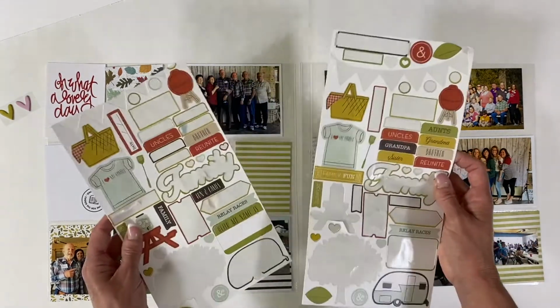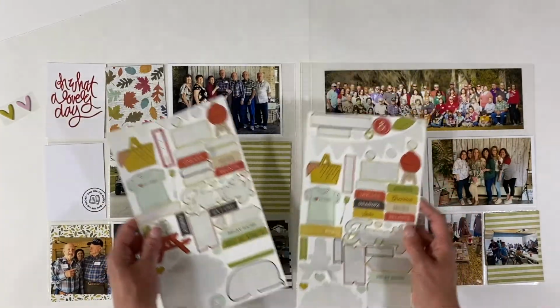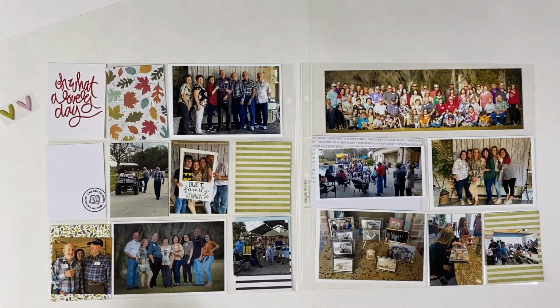I had this set of stickers. I have no idea how I ended up with two of them. It was a family reunion set that I really wanted to make sure that I used. And I thought that those colors would go really well, which is why I chose some of the pattern paper that I'm working with.